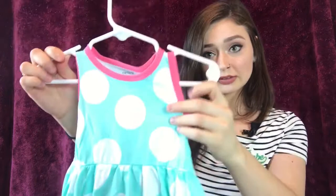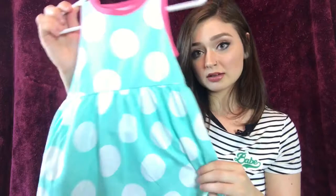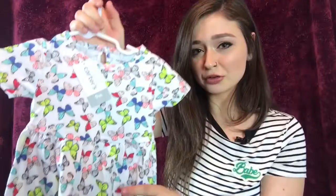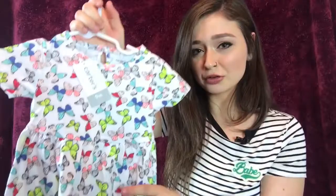The next dress I got was this little teal one with white polka dots and pink up top. It's in a size nine months and I paid about six dollars, also at Sam's Club. Then I got this little dress — white with multi-colored butterflies all over it, in a size nine months for about nine dollars. They all come with little bloomers underneath, which I think is awesome. The only thing is they run a little long, so even though I got these mainly for around 12 months, I got them in nine month so they don't go past her knees — when she's crawling she gets caught up inside the dress.